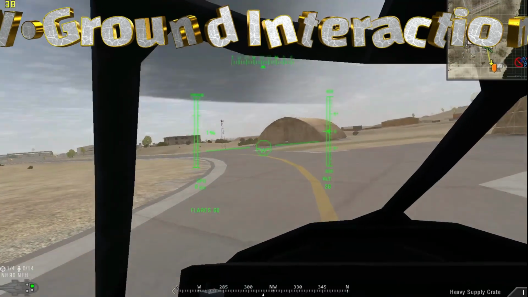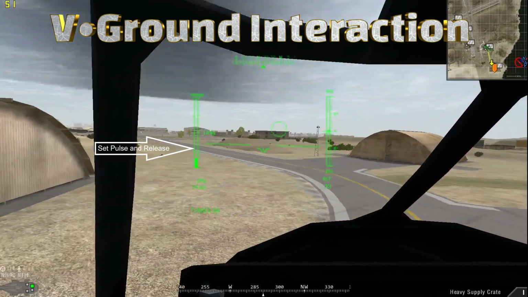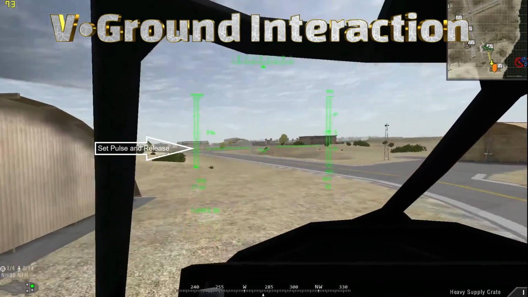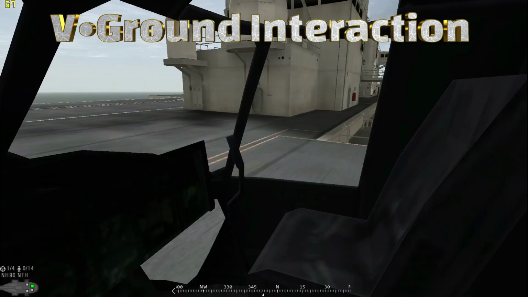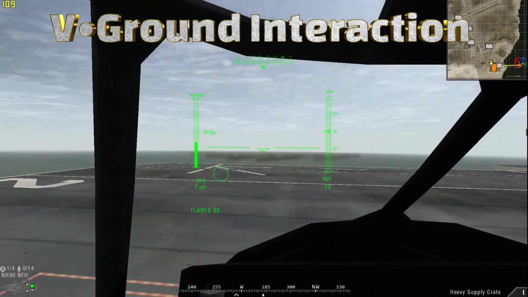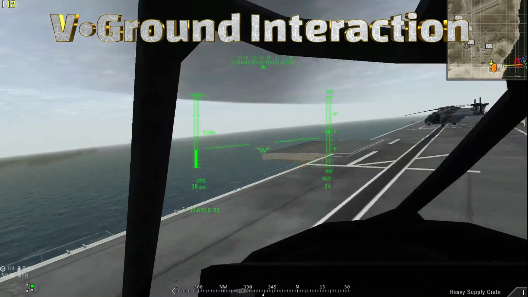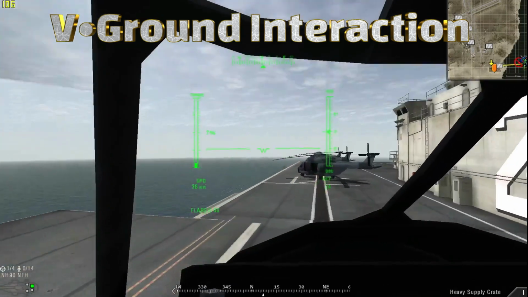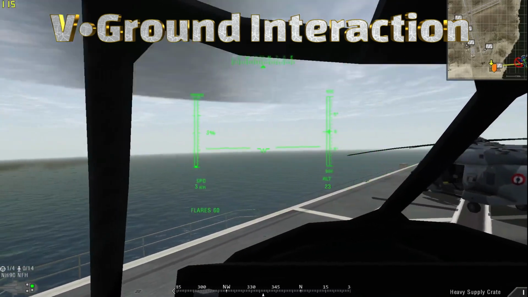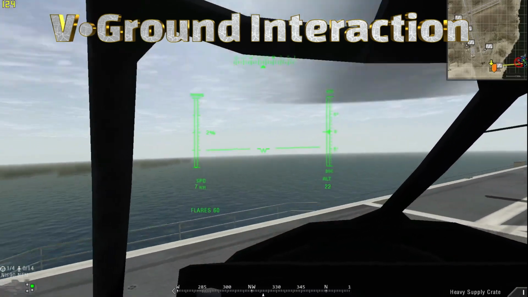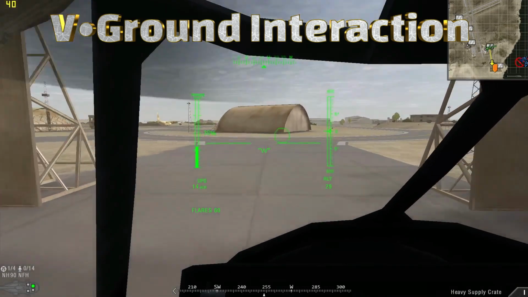Ground interaction. When you apply the throttle the first way to 1 bar past 1/4 on the throttle indicator, at this point your helicopter is going to take off to approximately 5 meters high in general when you are on an airfield runway. When we take off on an aircraft carrier to get to the same 5 meters high lift, we need to almost double the set pulse and release mark, but only at the takeoff moment. This varies on other terrains in elevation, like shallow water, rocky floors, container tops, or rooftops for example. The interaction on landing is different too. That's why it's always important to choose an airfield to do flight practice.